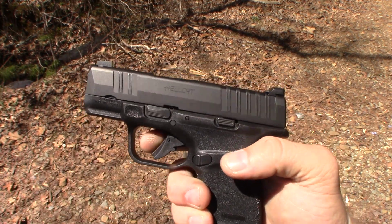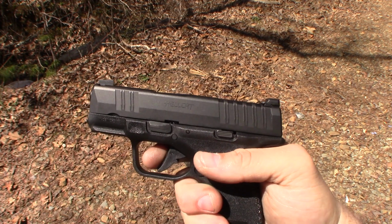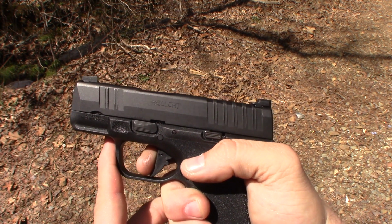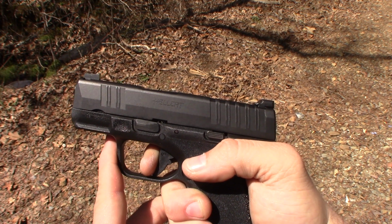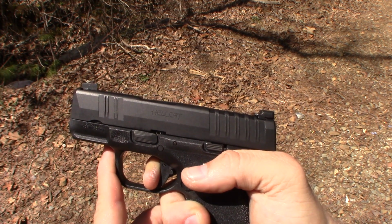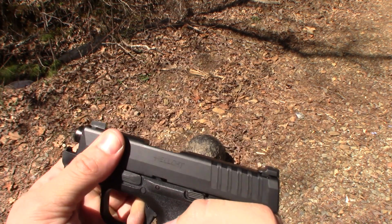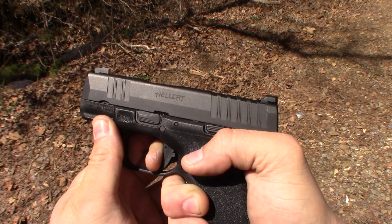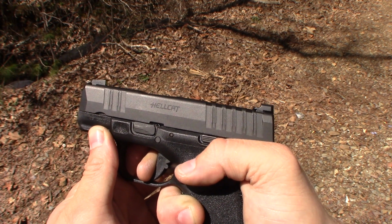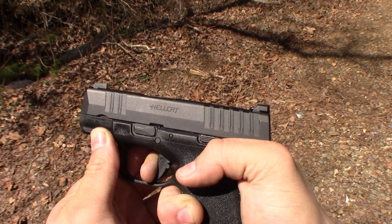So you do have a safety shoe in the middle of the trigger, and let's see what we get here. So coming up, some take up, you get to a wall, some more take up, and it breaks. Reset on that, right there, positive, tactile. Go in again.